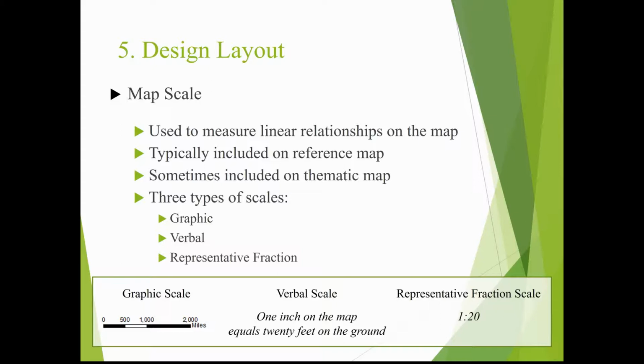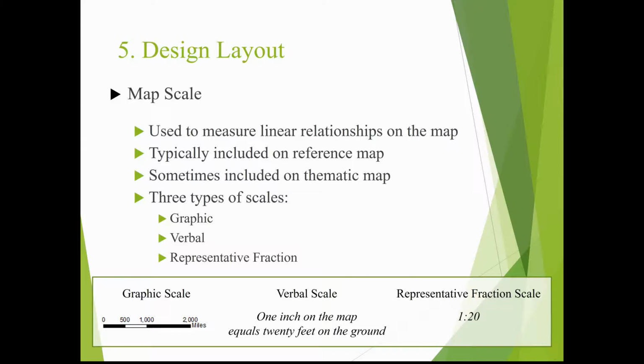The graphic scale is perhaps the most common type of scale placed on maps. The graphic scale is a visual representation of the ratio at which the Earth has been reduced. The graphic scale typically starts at 0, and it measures out to a meaningful, typically round number. One major advantage of a graphic scale is that if the map is enlarged or reduced, say using a photocopier, then the graphic scale will scale with the enlargement or reduction and will always be correct. This is not the case with the verbal scale or the representative fraction scale.